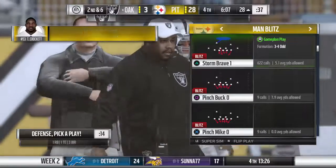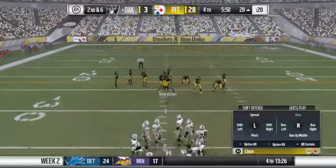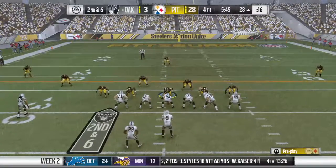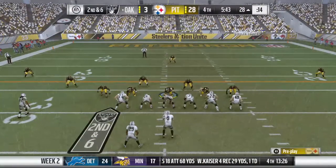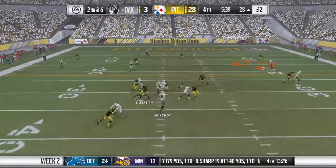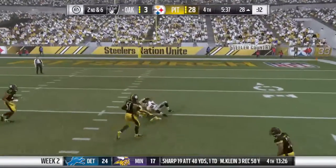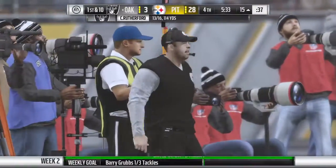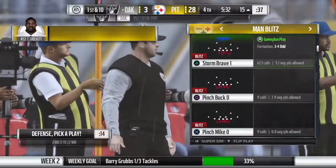It's second down. I know exactly what's going to be said about that play from the defensive perspective. What's that? That's why I tell all you guys we need more than one tackler to the ball. He broke the first tackle. Luckily enough, there were more people there to get him down. Oh, he's got a man wide open, complete. They give him 13 yards there on the play and a fresh set of downs.